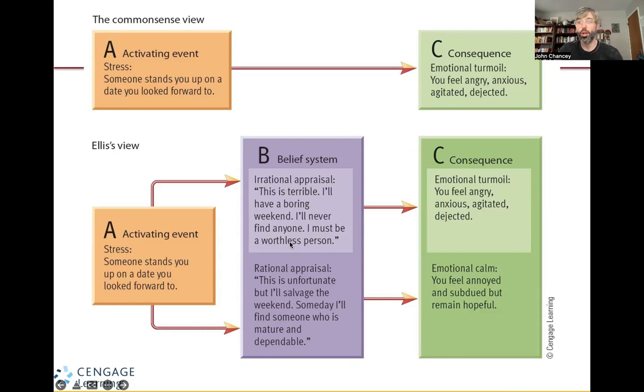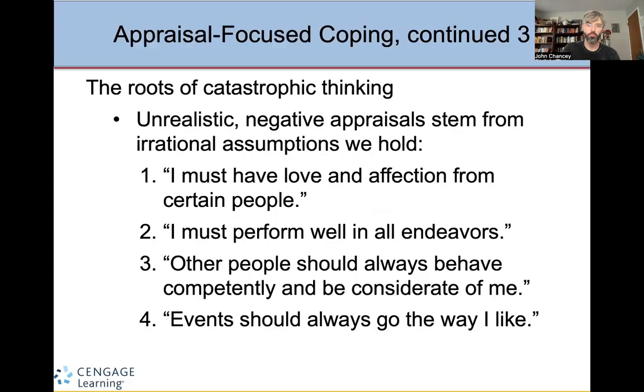A more rational, optimistic, realistic interpretation is, experience the stress. This is unfortunate. It sucks, but guess what? I can still salvage my weekend. And guess what? Maybe the date didn't work out now, but maybe that's for the better. Someday I could find somebody who's more mature and dependable, who shows up on the dates they plan. And this leads to a more calm emotional state. Maybe you're annoyed, but you're not angry. You're not agitated. You're not dejected. And perhaps you're even remaining hopeful about your prospects.